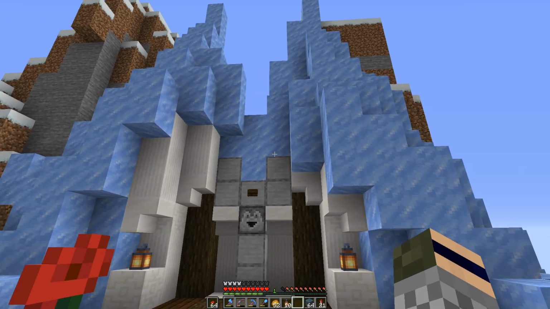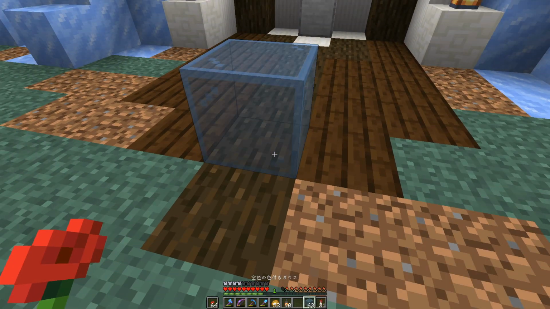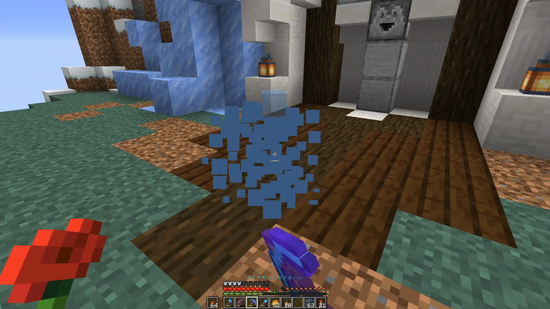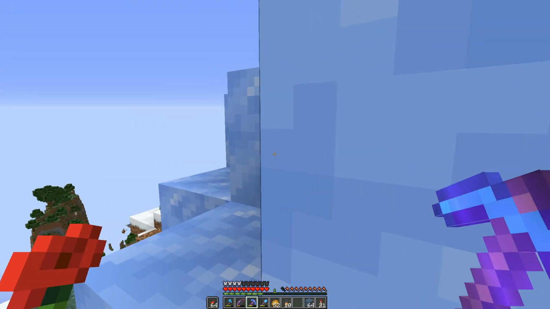First off, let's put a little area up there. I got some light blue stained glass. It's probably what that says. It should be light blue stained glass. It looks like light blue stained glass. And I crafted it with glass and light blue dye. So, there you go. Let's go up here.